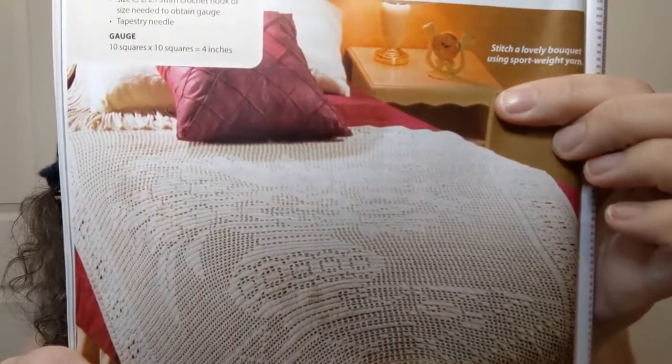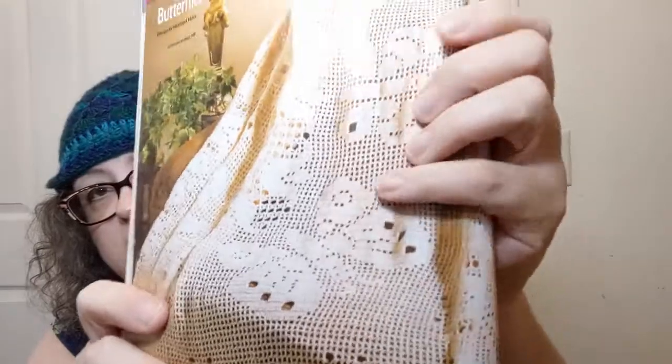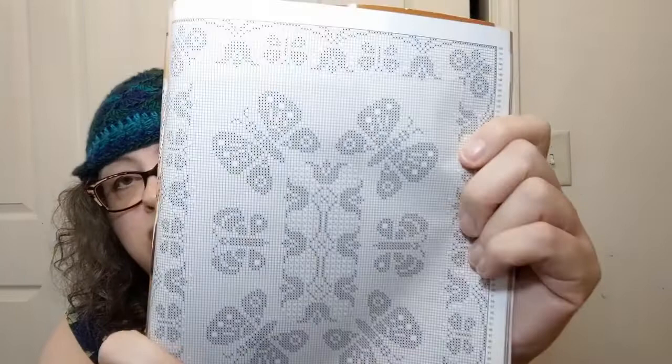I just realized there are tabs up at the top that tell you what section you're in — nice of you to notice, holy cannoli! This says it's easy, but I think it's easy if you don't have a breakdown before you crochet all of that. Oh my goodness, it's beautiful — don't get me wrong. It's in a two-weight, fine-weight yarn, 2,200 yards of it. Using a 2.75 millimeter hook — it's absolutely gorgeous. There's the graph they give you for that, plus directions. That's 153 rows! More filet, more beauty — this one is also done in sport weight, two weight.